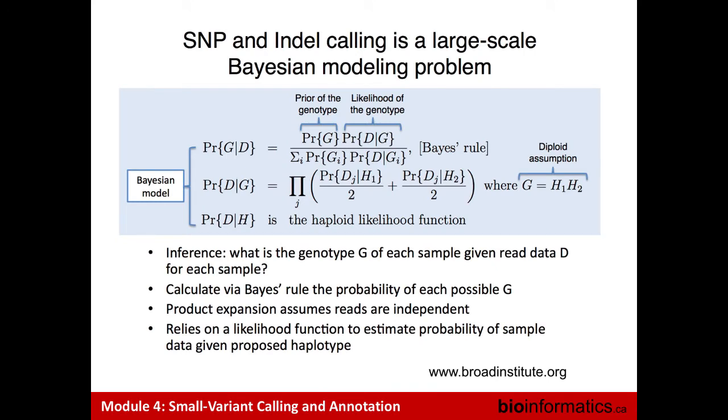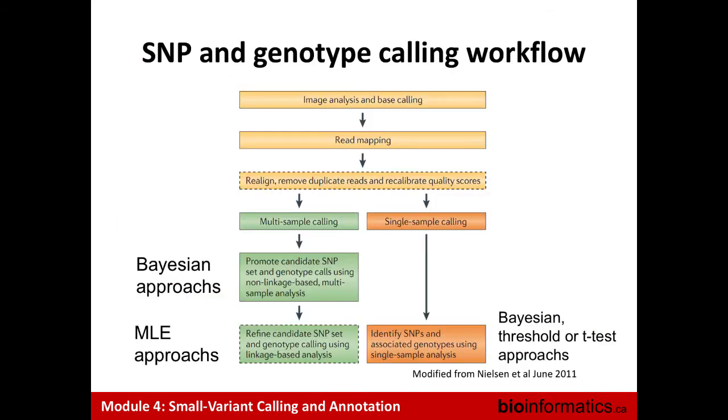Is that not using your data twice? Sorry? Is that not using your data twice? No, because you don't do the same thing. In the first part, you really mix all the information to say, okay, I have enough evidence to say this region probably contains a variant in some samples. I don't know which one. It's just that I take all my reads and accumulate evidence of variant reads at that site. And then you go back and try to decipher the signal you have, by sample, to do the genotyping. So you don't use exactly the information twice, or at least not for the same purpose.